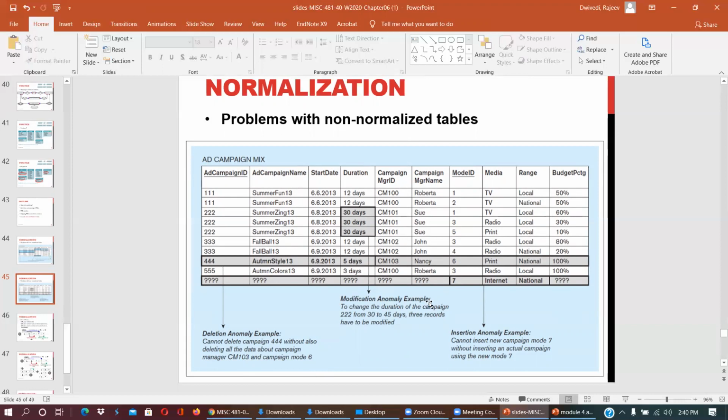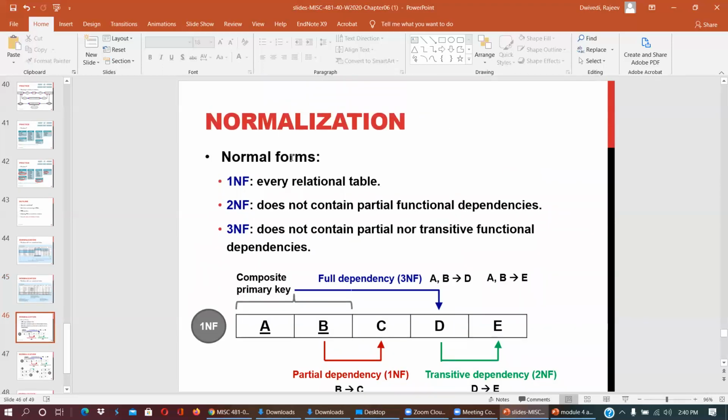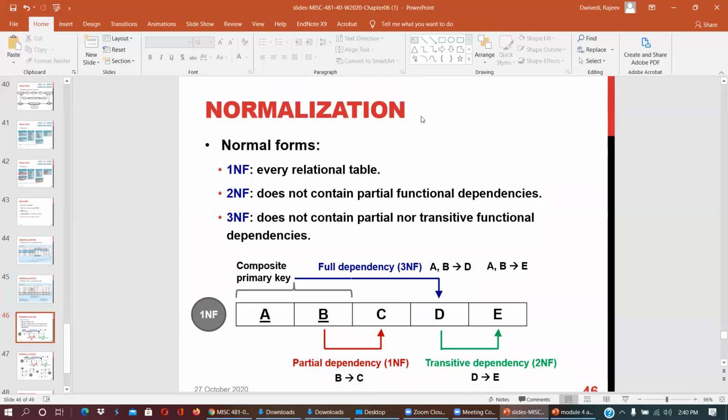Modification anomaly example: to change the duration of campaign 222 from 30 to 40 days, 3 records have to be modified. Insertion anomaly example: you cannot insert a new campaign mode without inserting an actual campaign using the new mode. So there are checks and things that we have to do. This is another problem with a non-normalized table, and therefore normalization is important.